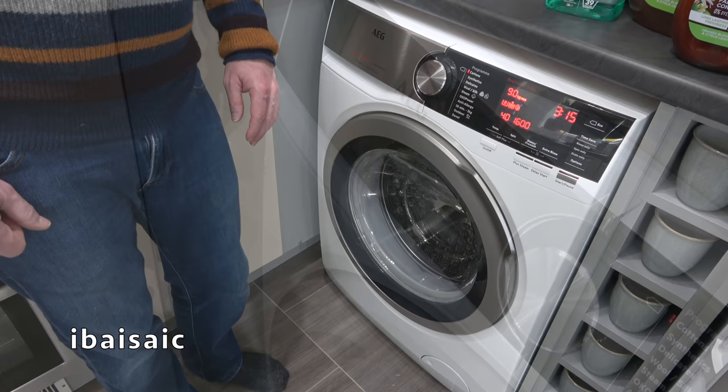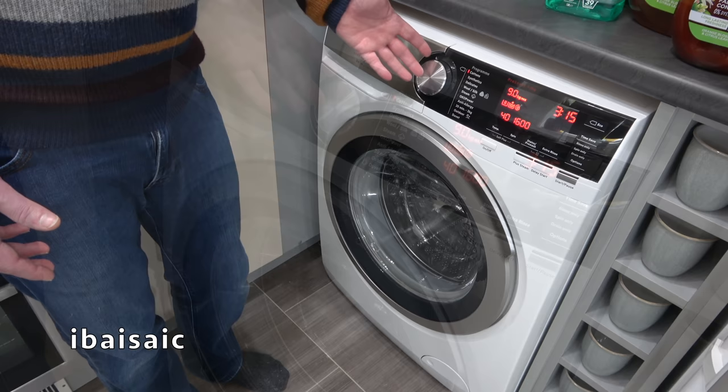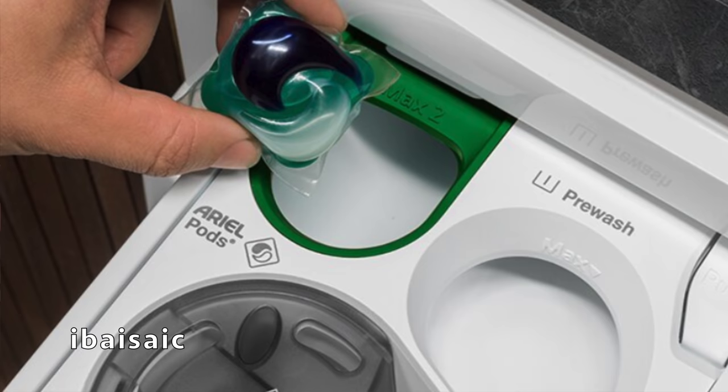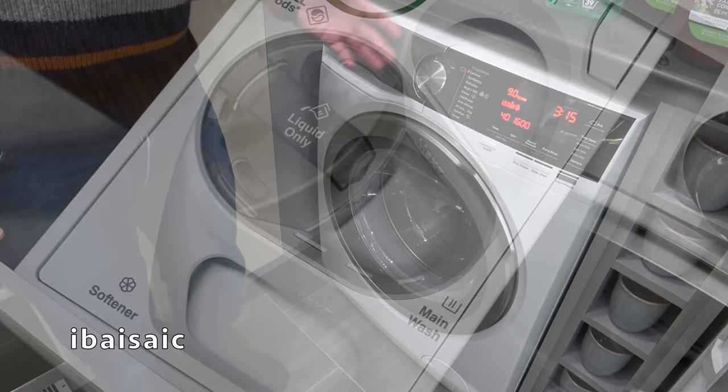Well, that's the end of my 5-year review on my AEG washing machine. I don't think you can get this specific model anymore. Obviously, AEG have improved their product lineup over the years, but you'll be able to get very similar machines to this, possibly with new features. I think there is a model now that you can auto-dose your detergent. It goes in the drawer, but you can put several washes worth of liquid detergent in, and it will automatically mix it in with the load, so you're not having to put detergent in every time. So that might be a useful feature for you.